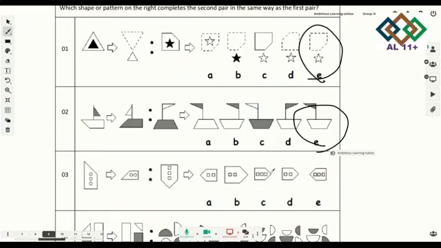So let's go to number 3. What's happening in this one? In number 3, the pattern is rotating 90 degrees anti-clockwise and the outer shape shrinks. Look at this one, it shrinks. Big, shrink, big. Looking at the shrunk one, the gray and white swap. So your answer is E. So let's move on to the next one now.